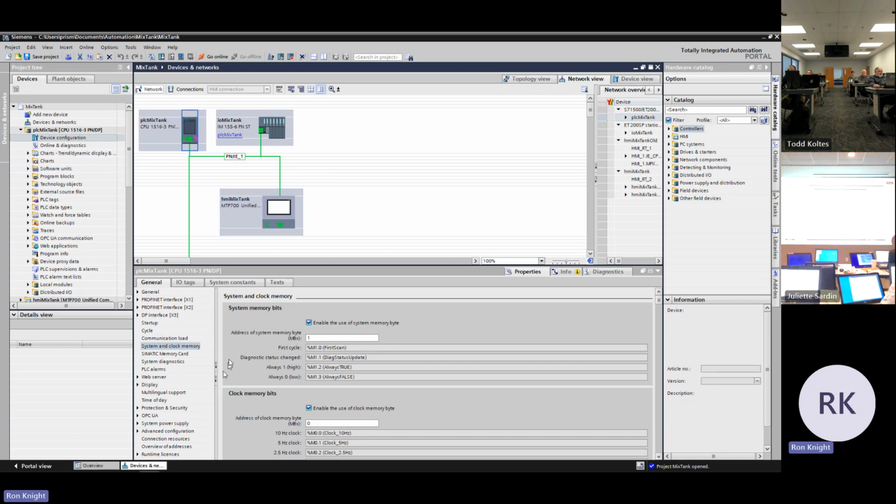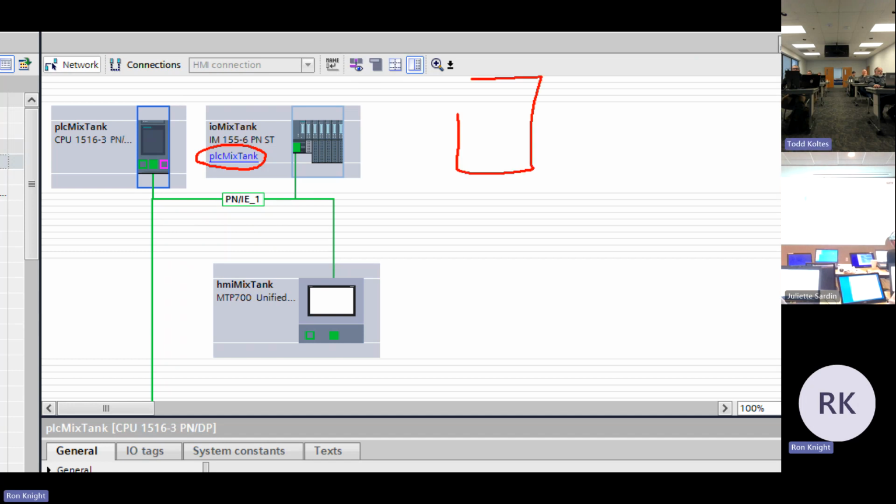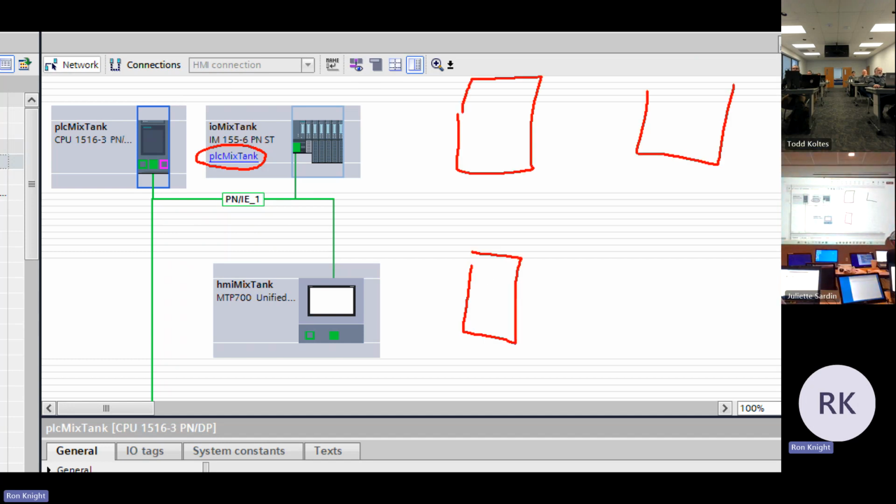There's a legacy HMI way down here. There's some I/O. Notice that it also references right here PLC mix tank. Why does it do that? Well, remember, we can have multiple PLCs in this project. And so every time you drop some I/O down, you got to tell that I/O who is my I/O controller. Now you can actually multi-assign I/O, so you could have 2 different PLCs assigned to that I/O, but only one of them can be the controller. The other one can just listen. So if you've got an analog input you want to send to 2 different PLCs, you can do that.